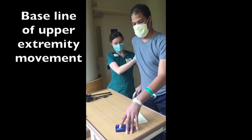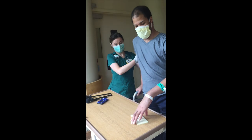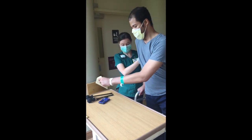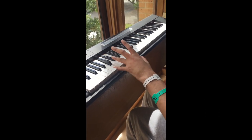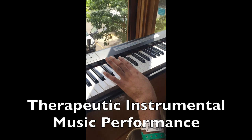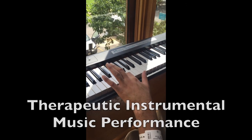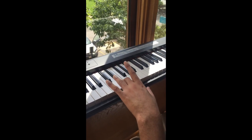One area in occupational therapy we were working on with Justin was his fine motor coordination of his left hand. He had an impaired grasp pattern and it was really uncoordinated and ataxic at times. So I collaborated with Brian for music therapy, and Brian had a great idea of using a piano to get him to isolate each digit, using a beat to maintain coordination and slow the rate that he was moving his hand. That really did help in terms of his ability to hold and grasp different items throughout his day and increase his independence, like with grooming and feeding.